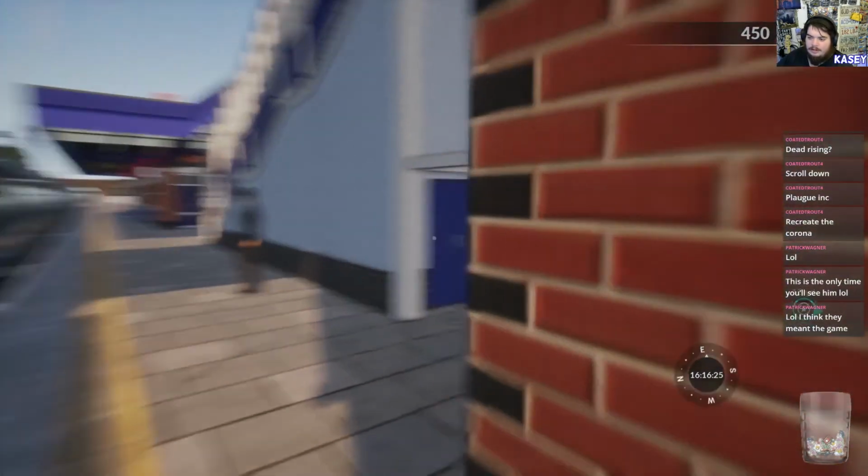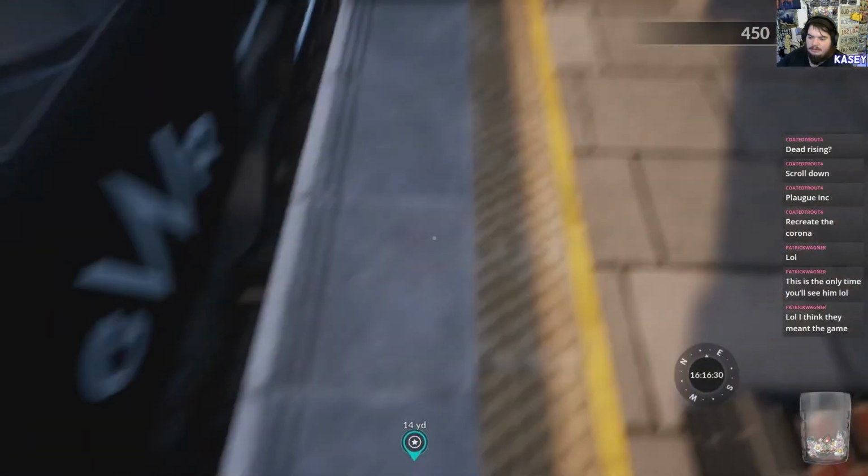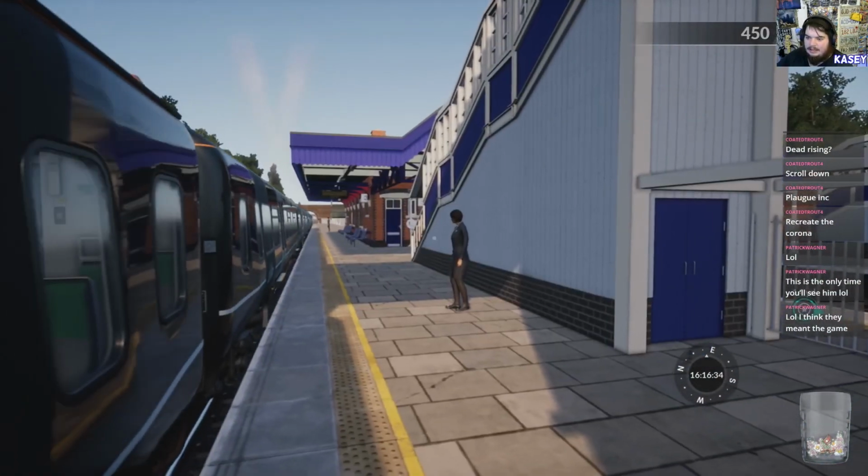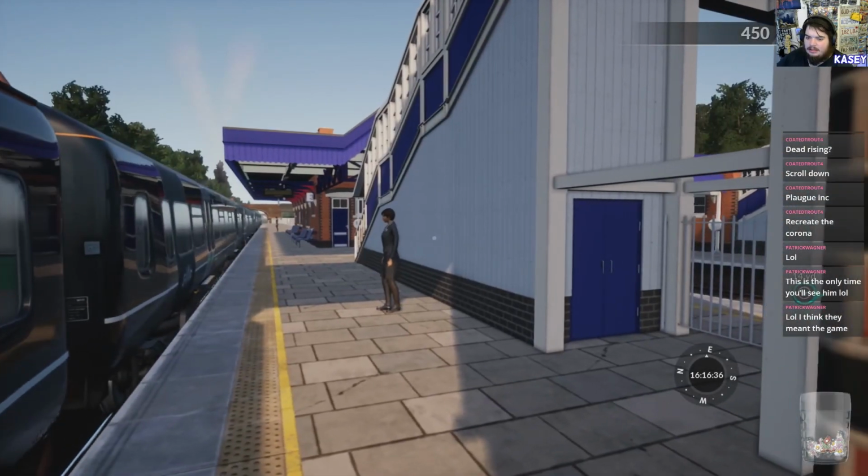I want to go over here. Oh, the classic invisible wall. Hey, hey you. Hey lady. Hey lady.